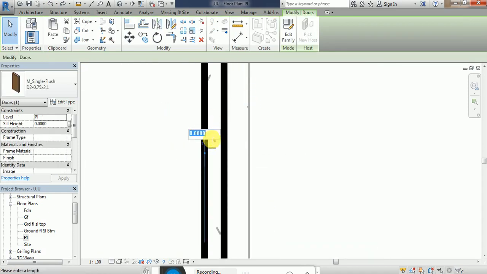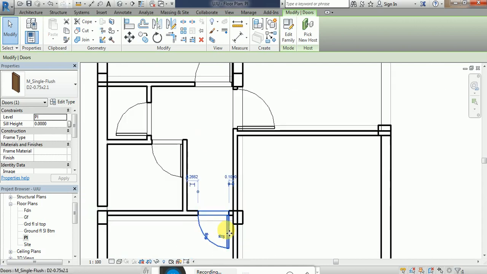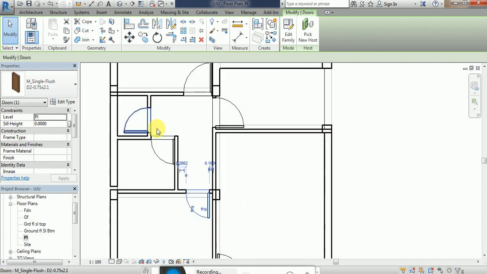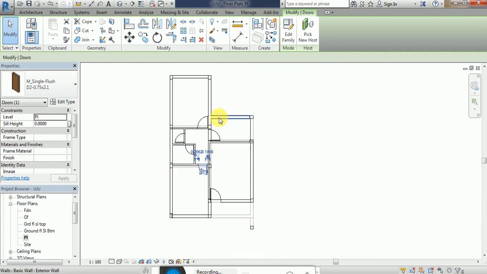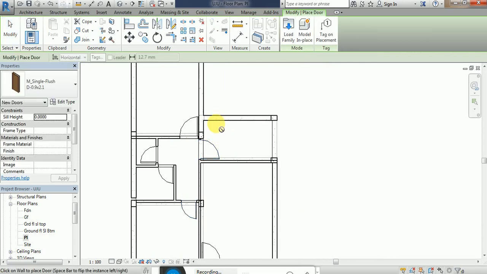I want some spacing there, like 0.1, so that will be placed at 4 inches from the dead end. There is one more door here, and you can add that by selecting, right click, create similar. This way you can add the door here also.